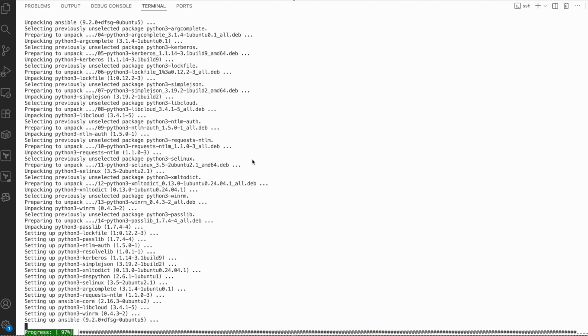Now we will install Ansible, and during installation the main executables go to /usr/bin, and Ansible's internal modules are stored inside /usr/lib and Python distribution packages. We can verify that after the installation process.